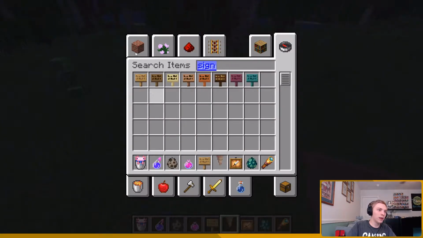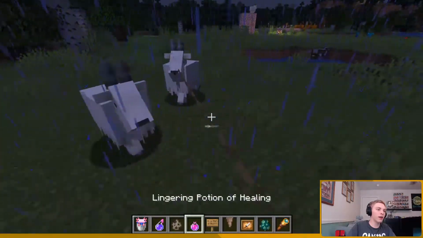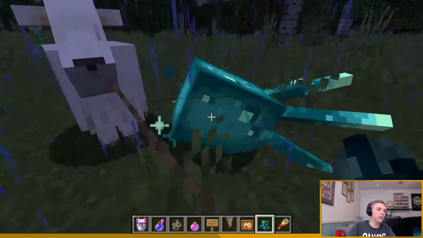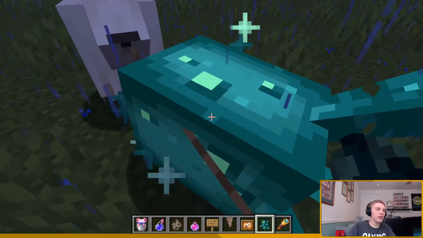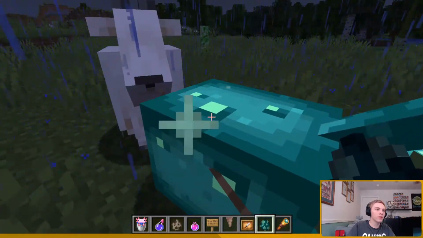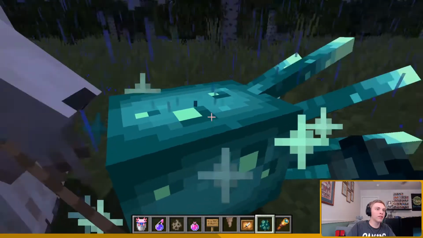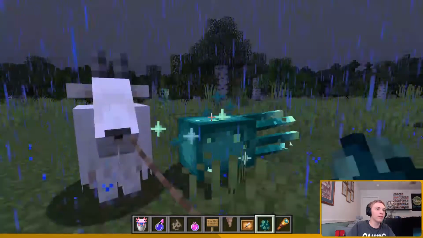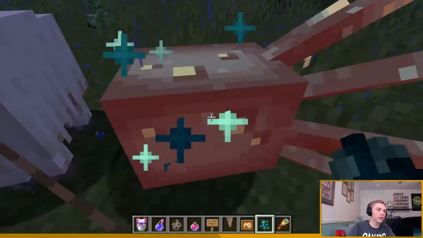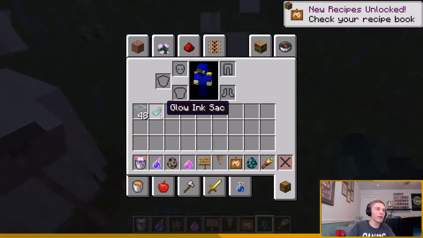Now here will be our way of getting the glow ink. Well, let's test. Oh, that's the goat. Hi goat. Glow squid. I don't know if you guys can hear it, but it sounds very ominous. We probably can't with the rain. Is the rain gonna keep this thing alive? Nope. There we go. Now we got our glow ink.